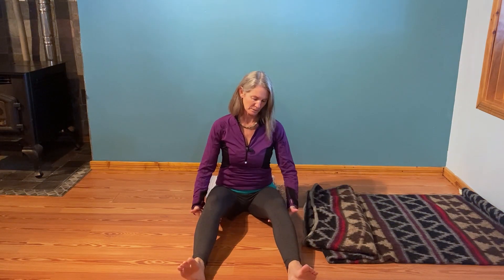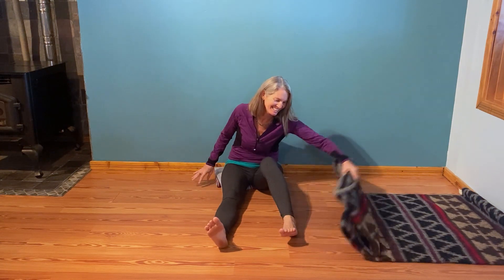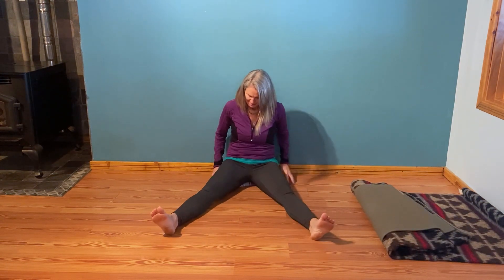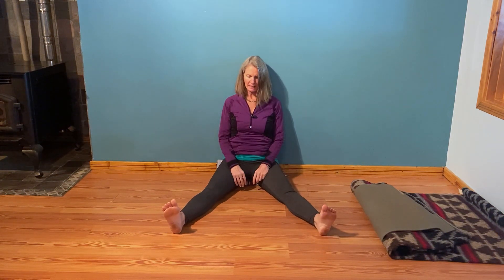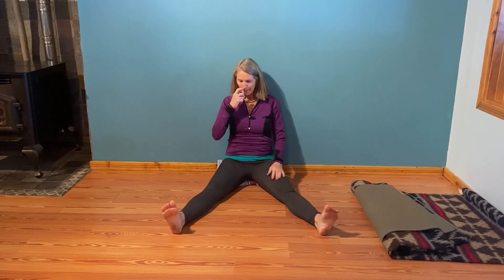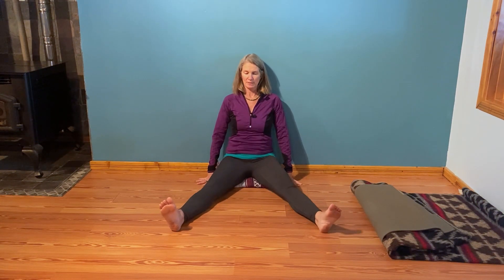If you're a person that really struggles to sit on the ground because you're tighter through your hamstrings and it's making you round your back, then I'd suggest going to the wall and taking your back up. We're going to start with the legs wide. If you are using the wall, be sure to try to connect your shoulder blades and the base of the head — that'll keep us from going into head forward posture. Your sacrum may or may not be touching the wall. See how straight you can be without straining, and just shake your legs out for a moment.